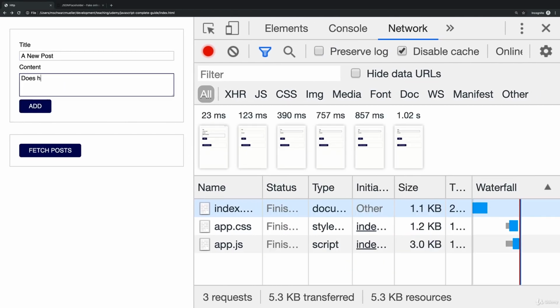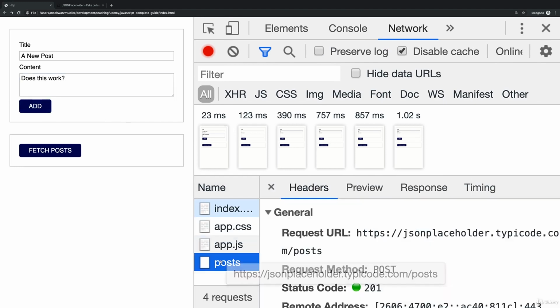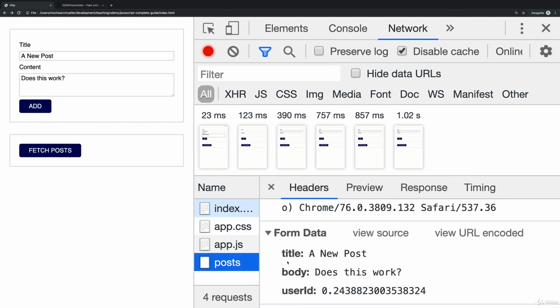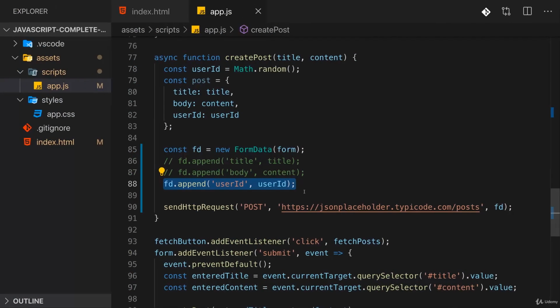Let's reload. New post. Does this work? And let's click add here. And if we now inspect this outgoing request and we scroll down, we see this was still populated, but now automatically from the form. Again, it's important to realize that not all APIs support form data. If an API wants JSON data, you can't use this, no matter how convenient you find it to be.